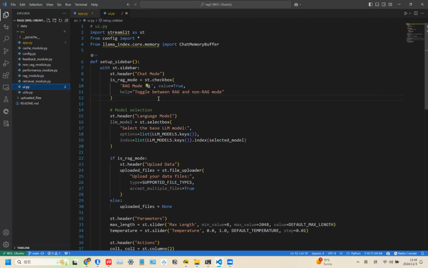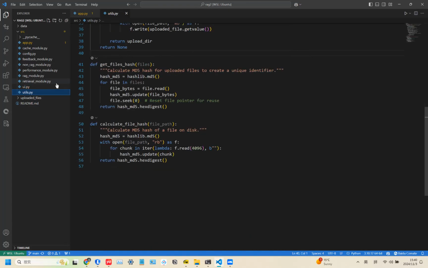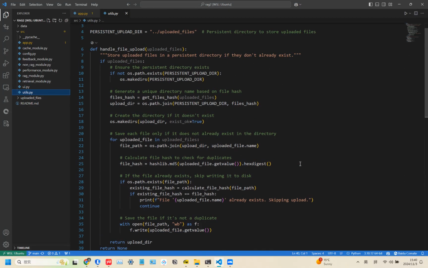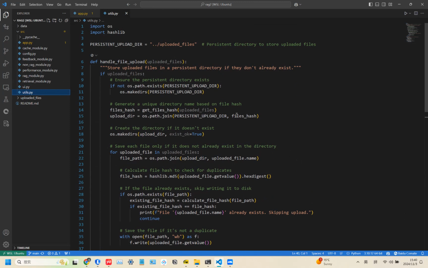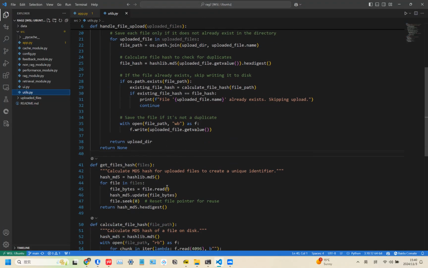Next is the UI module. The UI module basically defines the overall appearance of the application. And the next part is utils. It defines some logic to handle file upload, such as getting the file hash, and so on. So now let's start the demo.